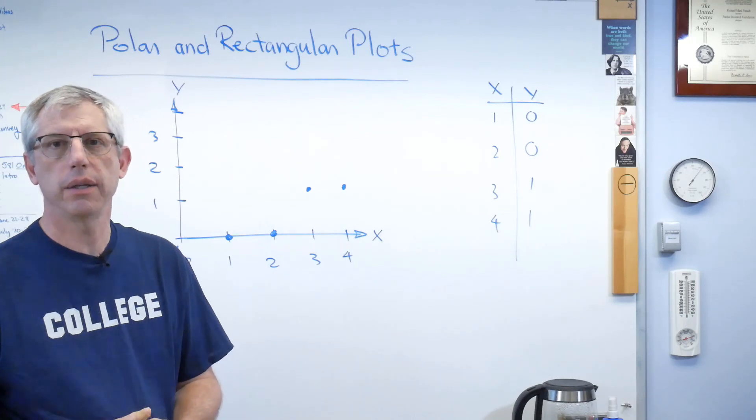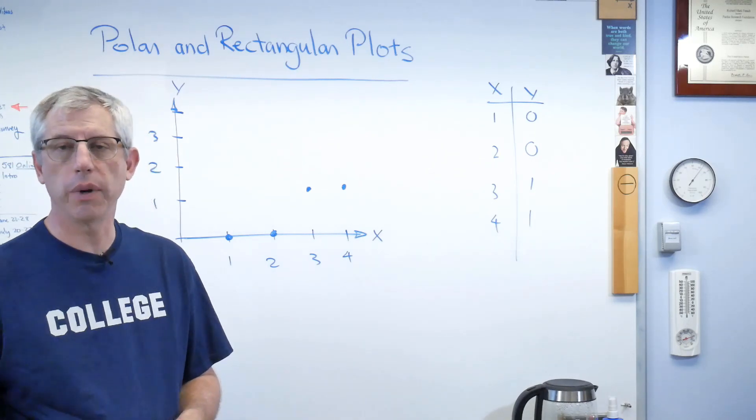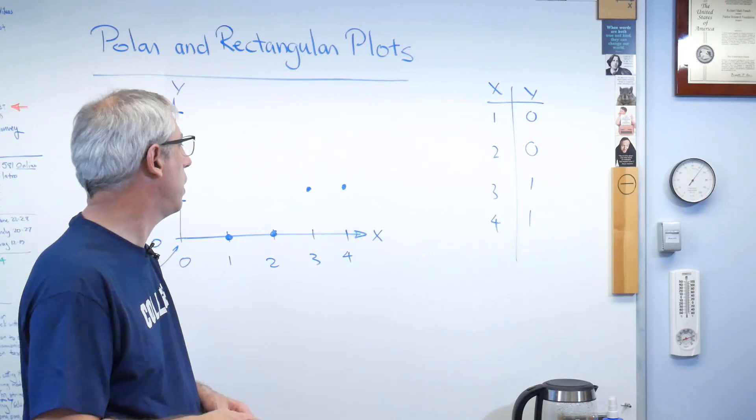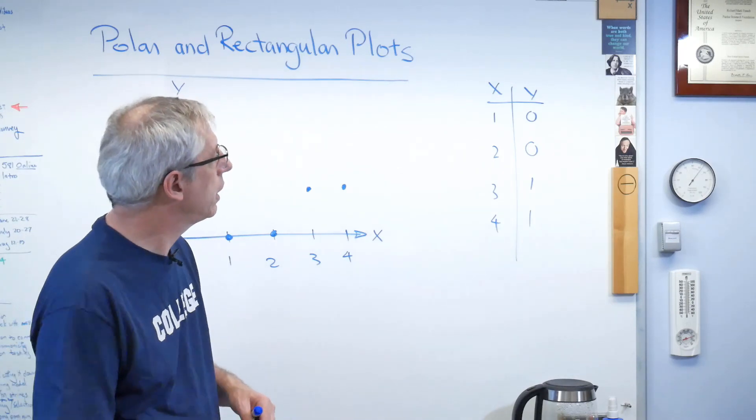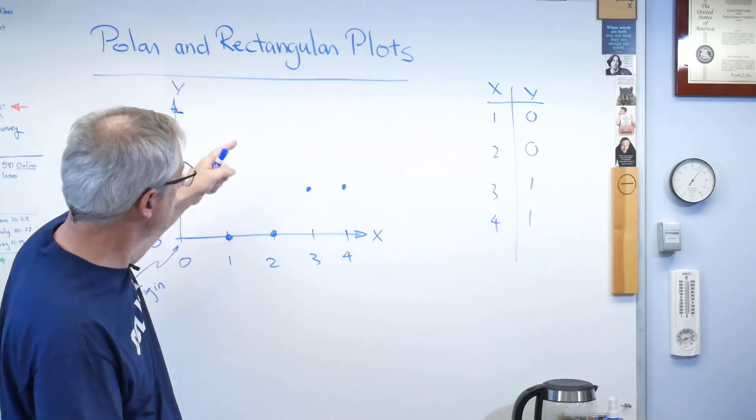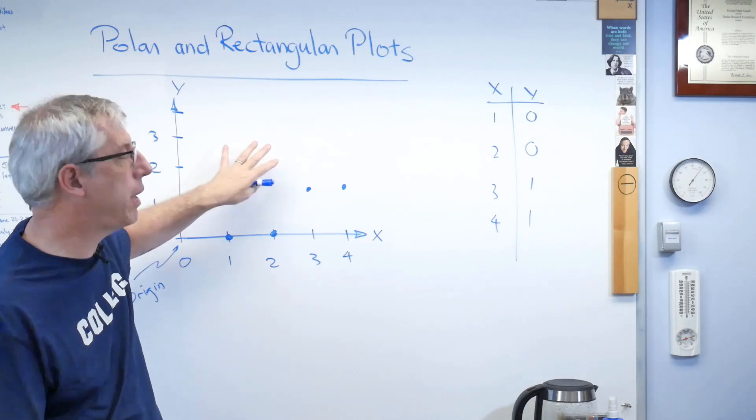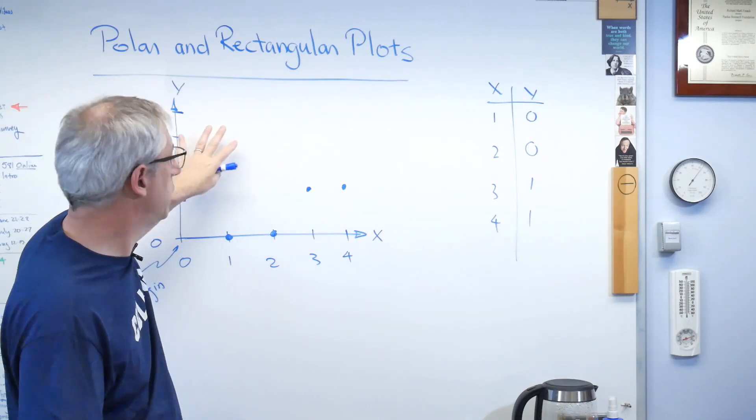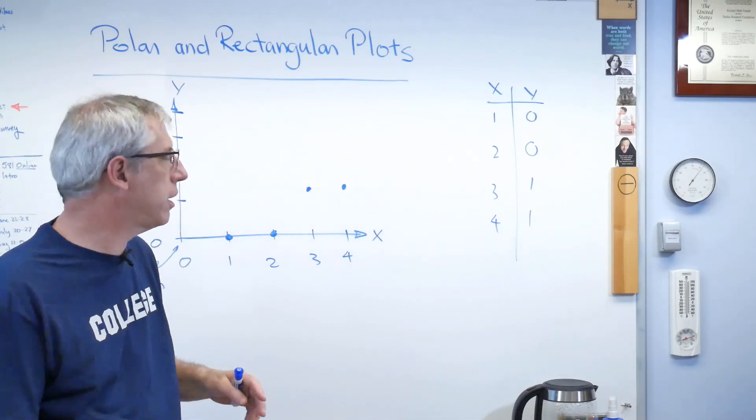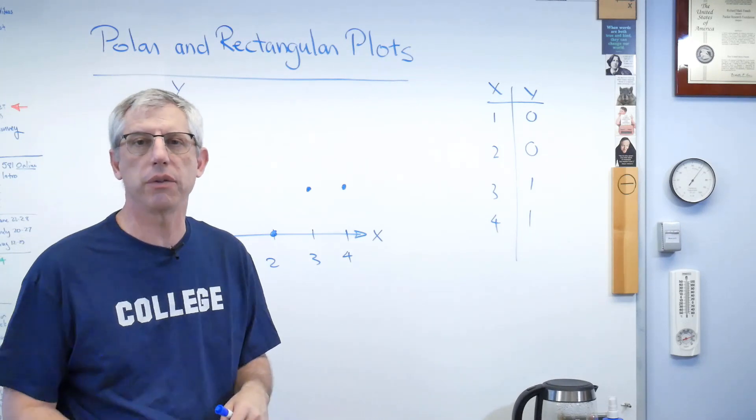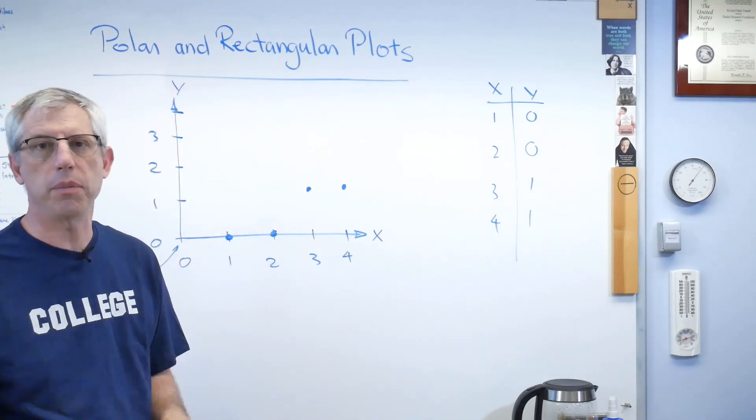Well, who thought of this? Well, guy who gets the credit for it is René Descartes. This was a long time ago, hundreds of years ago, realized you could do this. Now, there's a whole bunch of theory behind this, and there's some mathematical rules that govern how you do plots, but that's not important here. What they basically boil down to is these two axes have to be perpendicular.